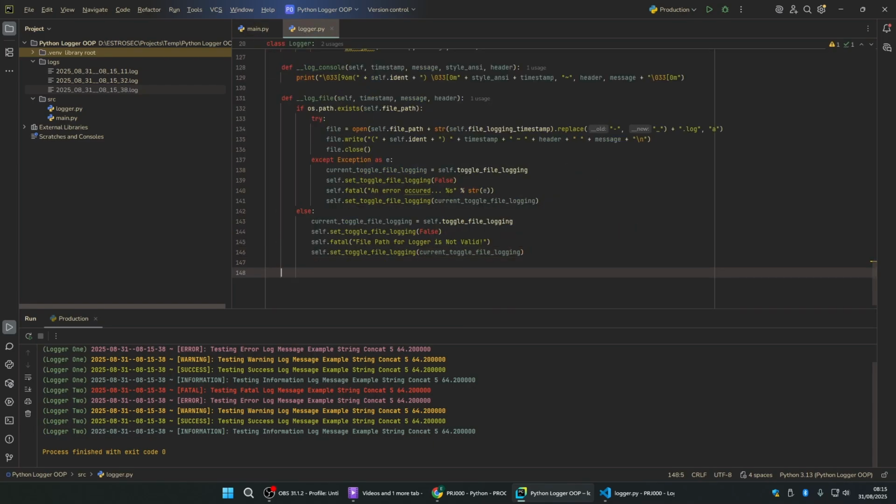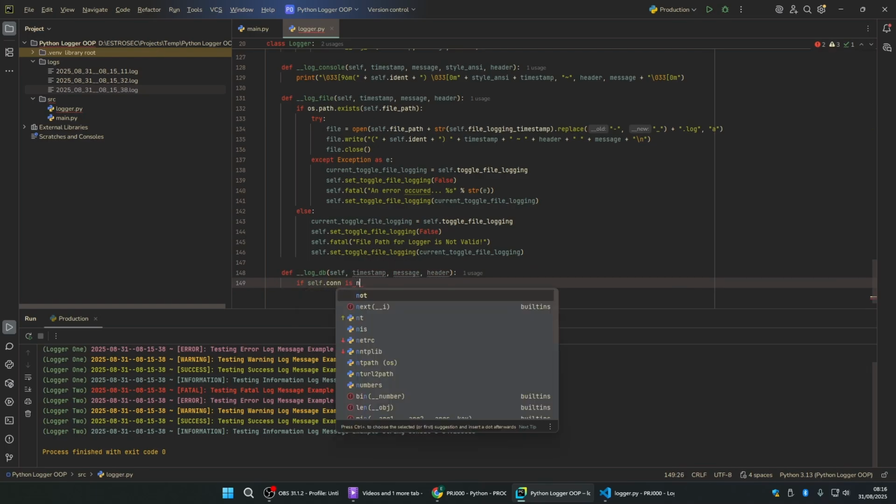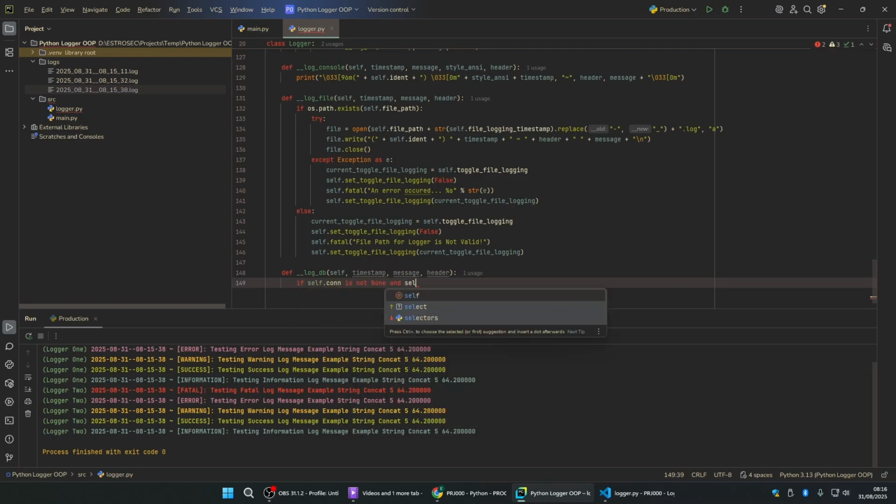So let's go down here, create a new function called _log_db, with timestamp, message, and header. And in here, we're just going to do if self.con is not none and self.cursor is not none. Okay.